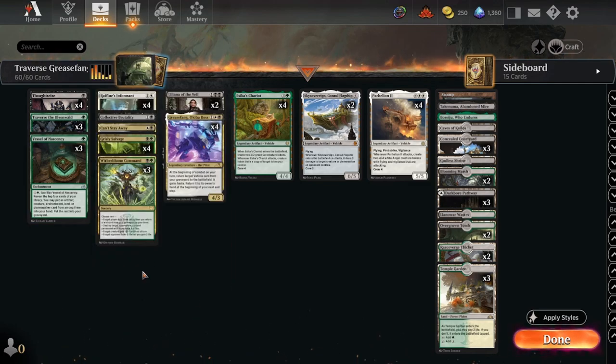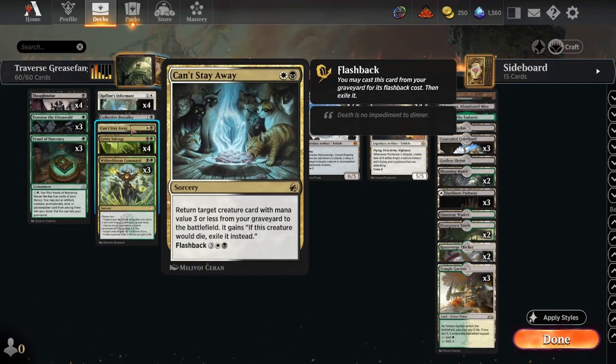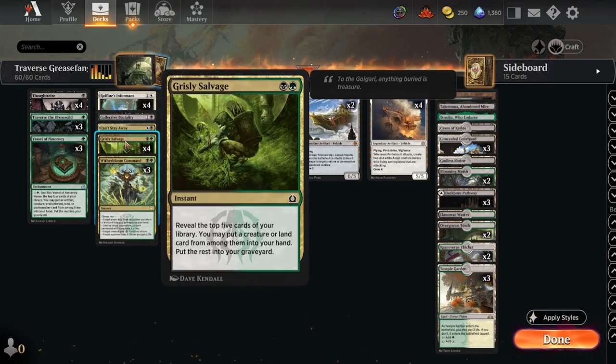So enchantment is a rare type itself for Delirium, but then it's also going to put more cards in your graveyard. At 2, we have our Fiend's Informant, the old classic, one and a white, ETB, it connives. We have a single copy of Can't Stay Away, just one, and 4 copies of Grizzly Salvage, probably the best enabler. Black and a green, reveal the top 5 cards, put a creature or land card into your hand, the rest goes to your graveyard. Five cards deep, look for a Greasefang, dump things in the graveyard. Excellent, and if you need a third land, it finds that too.